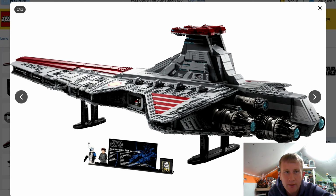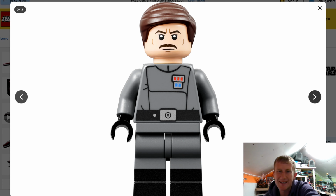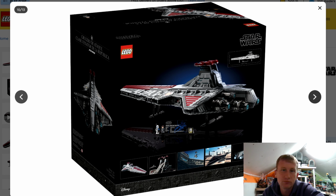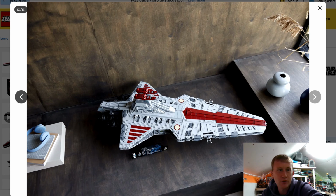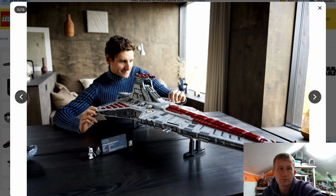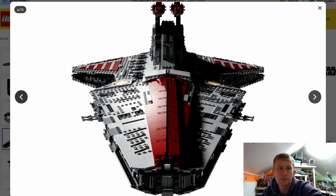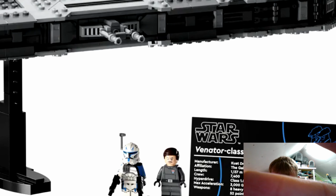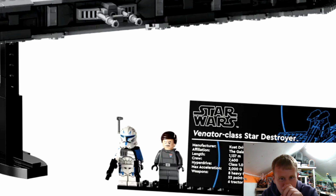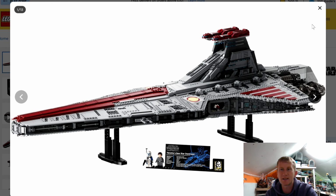One day I will do a bit of research into these new releases before I make myself look stupid. That is minifigure number 1, and I was back of the box. Minifigure number 2, no, that is the length. Any other minifigure? So we're just going to have the one minifigure up close. Have I gone mad? Have I gone mental? No. So you get one minifigure up close, and then the one that actually has the detail on is the minifigure that you can't see. But that is that, basically. So that is a super short, sweet show and tell of what that looks like.